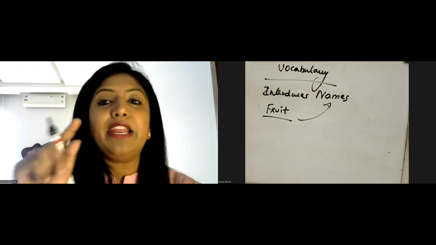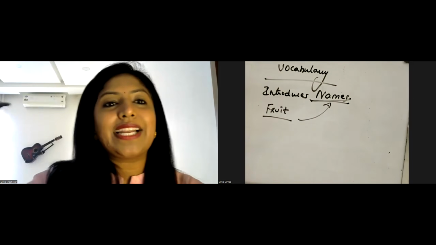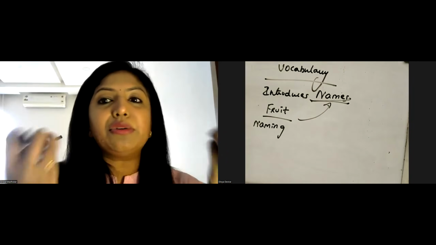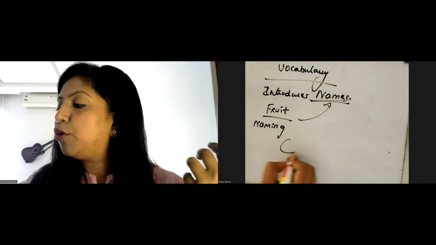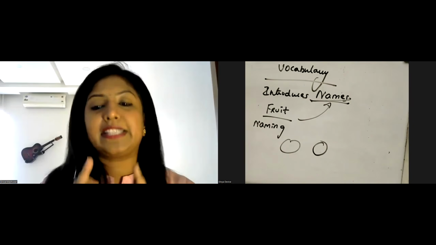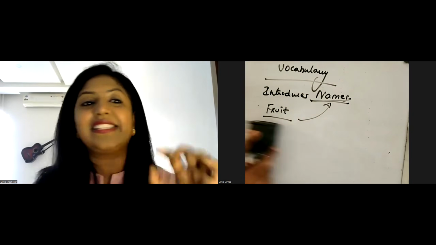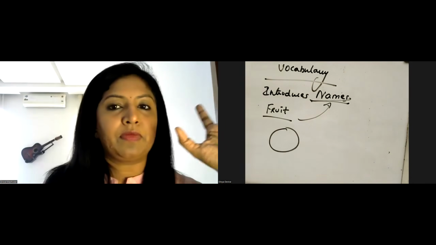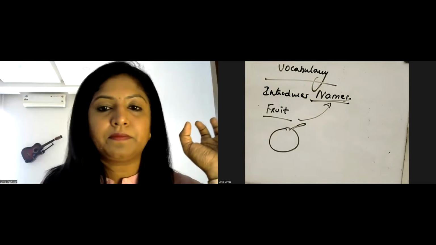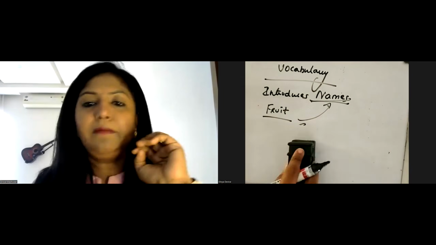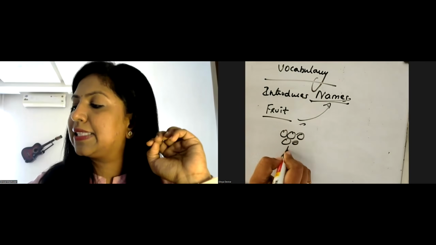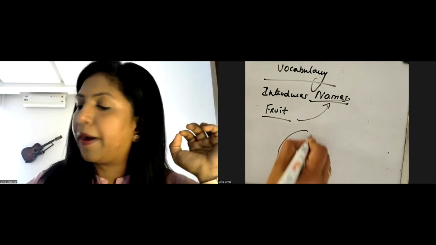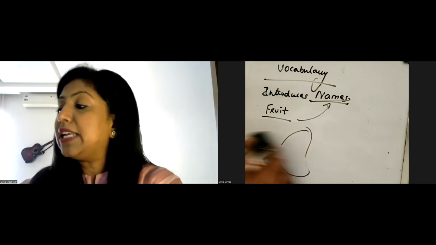So anytime that I'm introducing the name, we call that the first period, and that becomes my naming period. Correct, everybody? I'm introducing the name of an object. Then I bring 2 objects and I ask the child. So always remember, the first period is always done in isolation. When I say isolation, one at a time. This is apple. Then I remove apple. Then I can say this is grape. Then I remove this, then I can say this is papaya, right? So it is done in isolation.